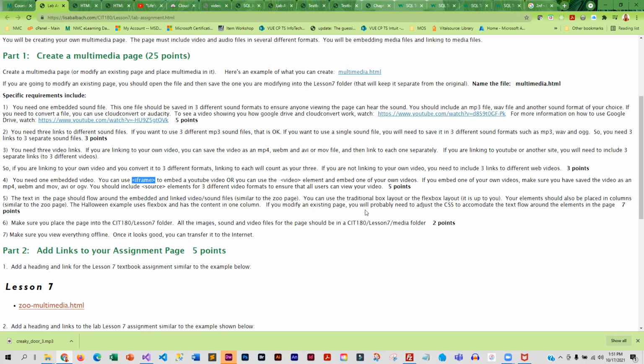If you do modify an existing page, you are going to have to adjust your CSS because it probably is not going to work for flowing the text around. So you're either going to probably do traditional box or flex box at this point to get the items to flow next to each other.